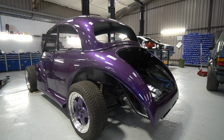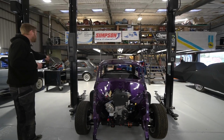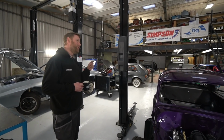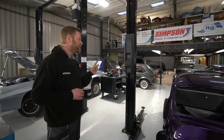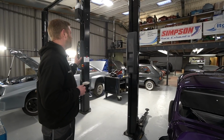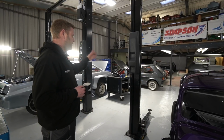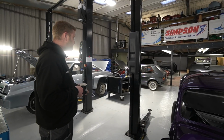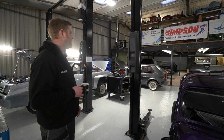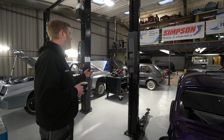And elsewhere, I'll start with the VR6 Golf. We fired that up. I think I actually fired that up for the first time when Nat was doing his part of the video last week. I don't know if you could hear it in the background, but we went through all of our final pre-flight checks, did a couple of little fault finding bits on it. There were a couple of electronic issues we had to resolve, and then yeah, we had a base map already ready to go on it for the OMEX ECU that it's running, and then yeah, it fired up.